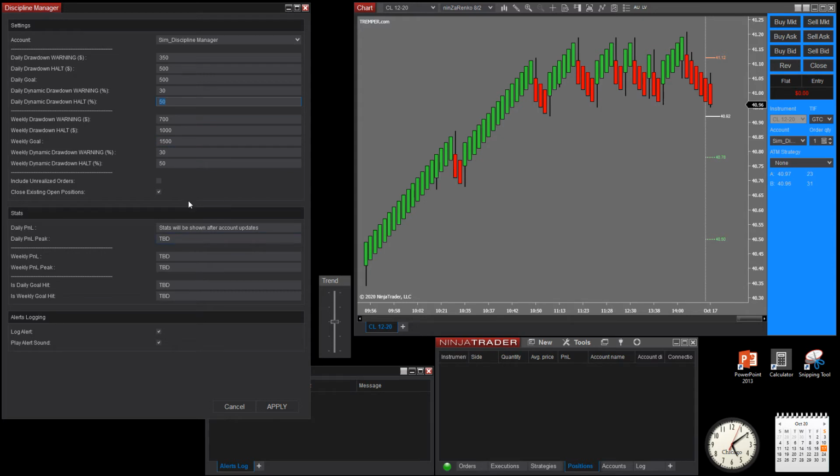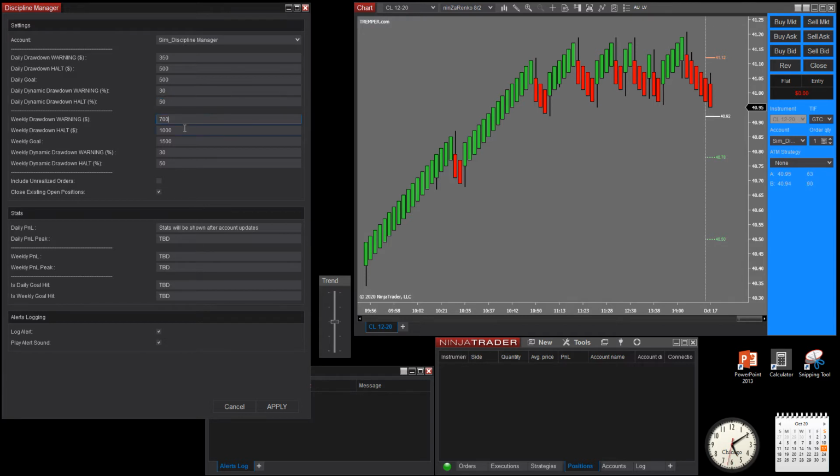I've got mine set up for net. If you don't know how to set up net in here, there's a separate video on how to set up commissions in here so you can have a net. Mine's set up for net, so you'll see change in here. And as soon as you put on your first order, you're going to be in the hole because your ante, it comes off because that's your commissions. So don't be too shocked when you put your first order on and you're already $3 in the hole, or $2 or $1.50, whatever it is.